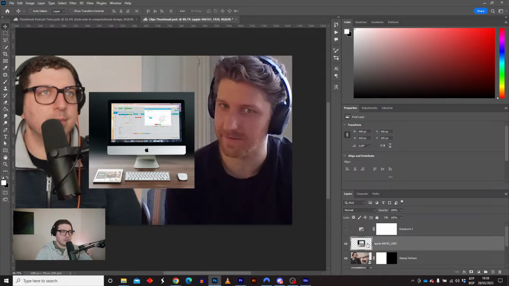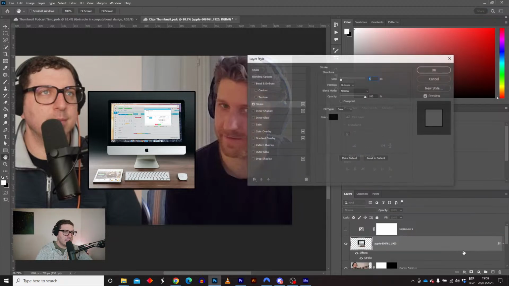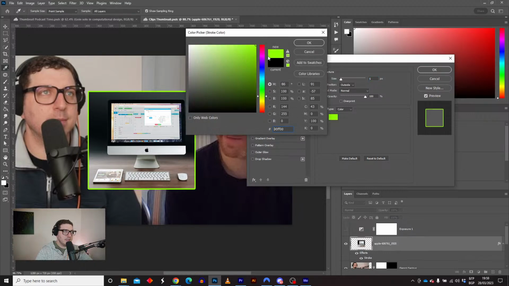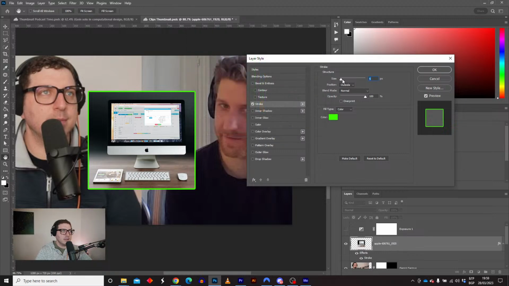Oops. So we go stroke again, color, this color, greener color for sure. Then I copy this color. I'm gonna say size, you make it bigger.